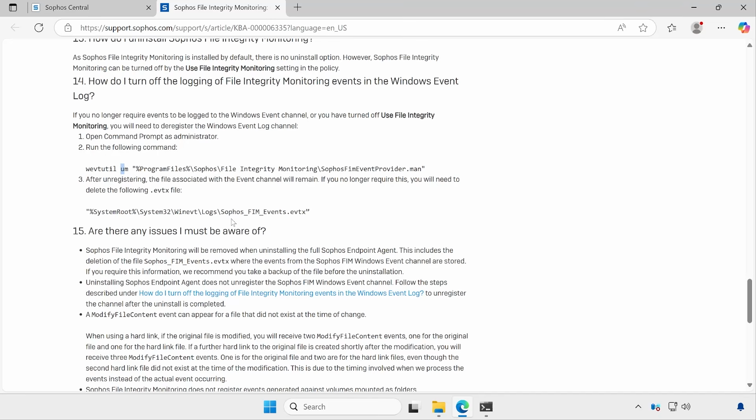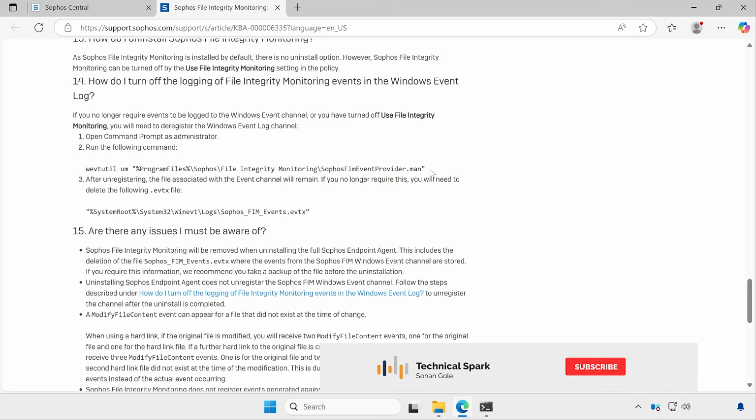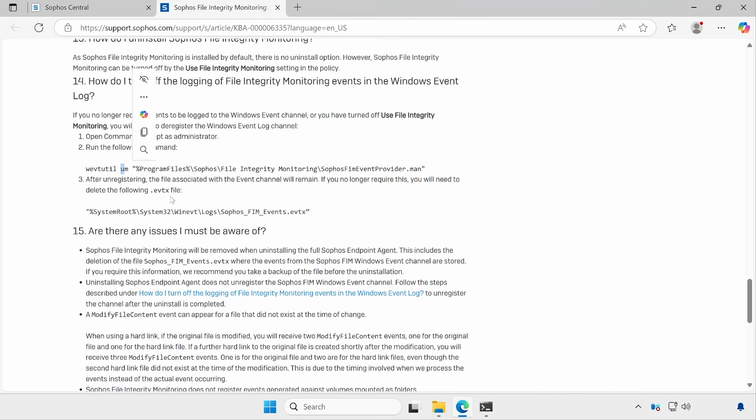And then later on you can delete this particular path from the Event Viewer location, because if you are running this command, it means you are disabling the logging which you forwarded earlier using the I command, right? Once this is done, just to be on the safer side, you can delete this file as well, and that's it. This is how you will be able to do the configuration.